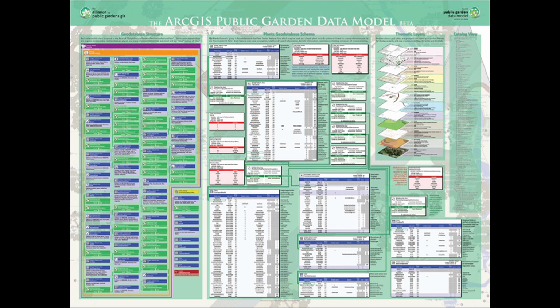And then to the right, or in the center, we've got our schema level view. So we've zoomed in to some of these feature classes and relationships. Feature classes are still in blue, and this is showing you a list of all the different fields or attributes within the feature class. Green are relationships between feature classes, so you can see green lines go from one feature class to another. And then red are some of those domains that we've talked about, and the domains are those lists of valid values, and those are associated with particular fields in there. So you can see that this field, for instance, may only have this list of values associated with it.